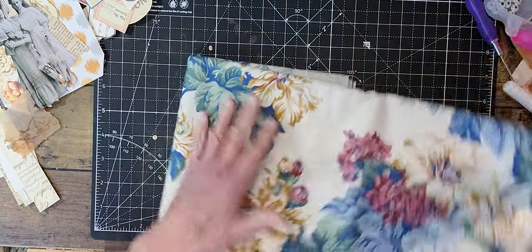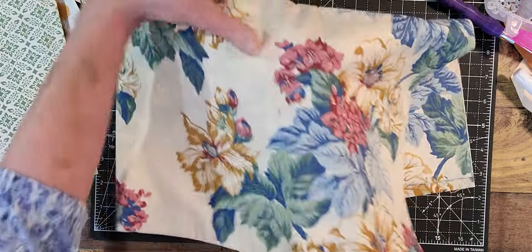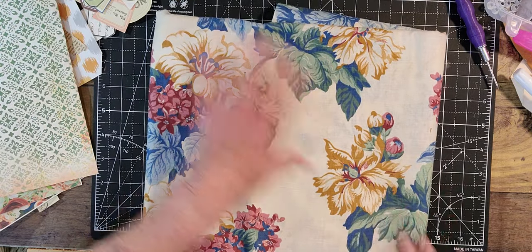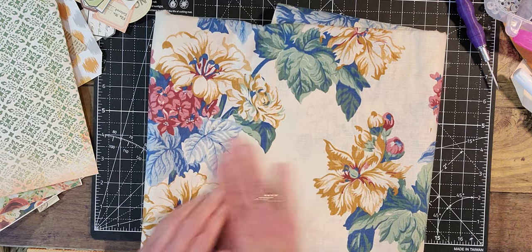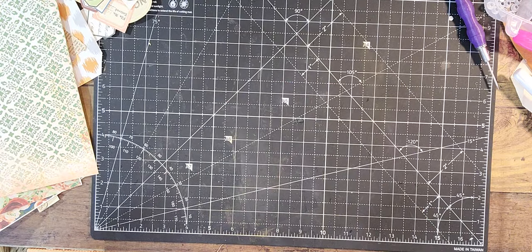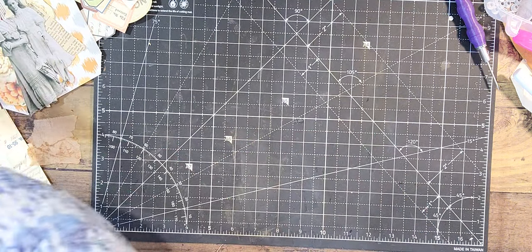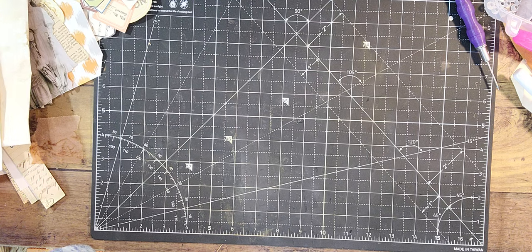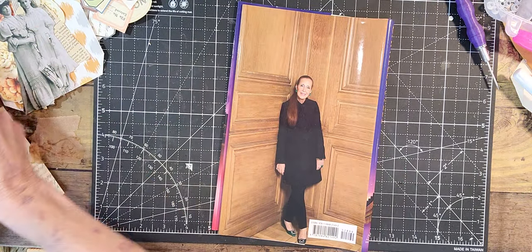Okay, so if I use this, I'm going to try to get as much of that pink not showing, but it's probably going to. But I'm going to put lace on it, which I don't know where I put the lace. I'm going to add some lace and things, so we'll see how that looks. See if I like it. And I'm going to put that on. I just had everything here, and then I end up losing it again. Where are you? There it is. I put it someplace I could find it.